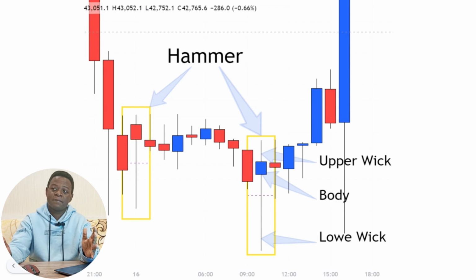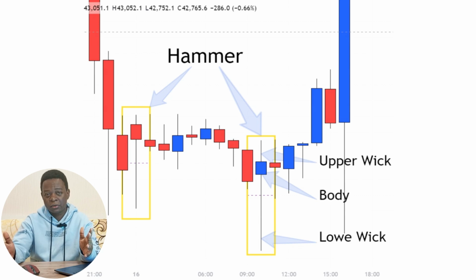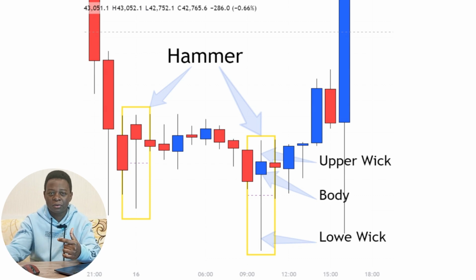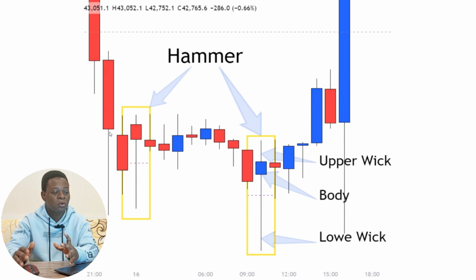Let's say you're selling eggs. And let's say a crate of eggs was costing $20. And then all of a sudden, in 1 hour, you come back and that crate costs $15. What will you do? If you are a trader, if you work in the market, of course I will buy. I'll buy it and resell it at $20. That is what the buyers are looking at. Looking at this price coming so low to this level, there are other indicators why some buyers stepped in here. Those are advanced concepts. But you can see that they deemed this price so low, stepped in and pushed the price back to this level.